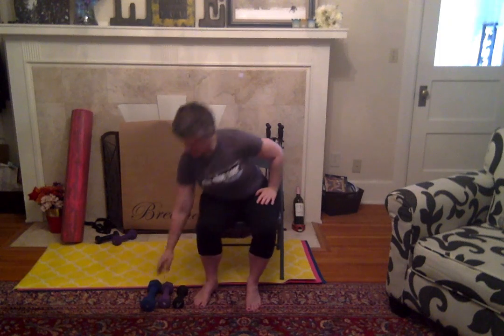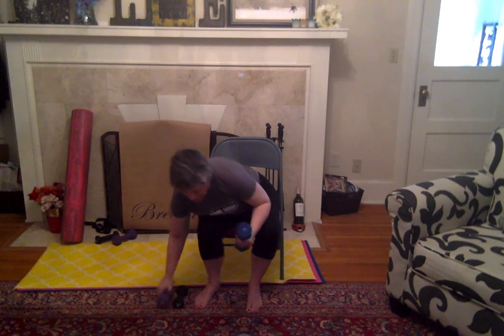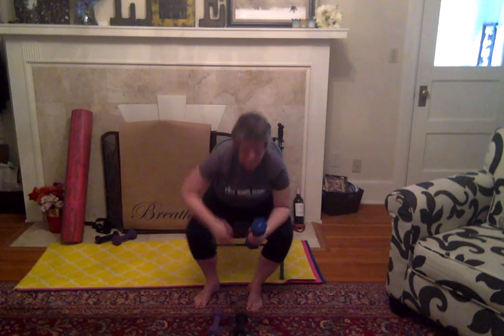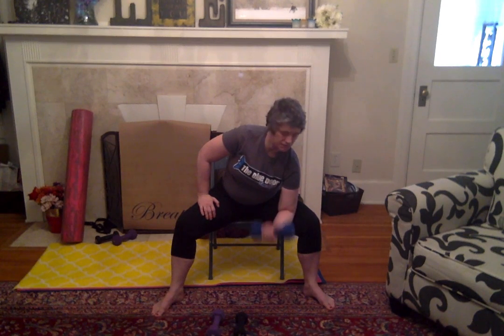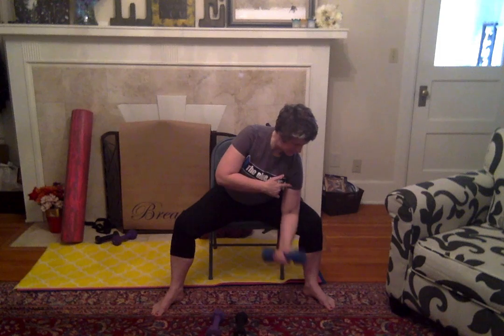Let's start with our heavy weight, and I'm going to put these ahead of me so we can switch them out a little more. I'm going to start with my left arm. Legs apart, okay? Tuck your elbow into the inner part of your thigh. We're going to do a bicep curl, and we're going to go all the way down, a full extension, concentrating on this bicep.